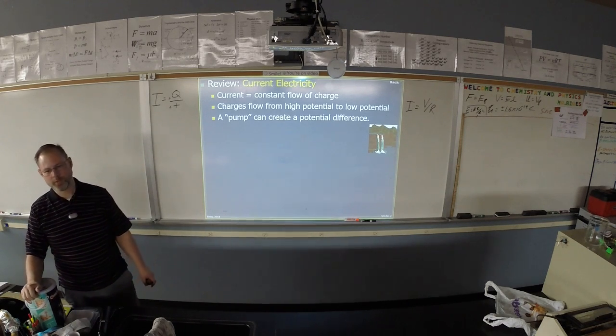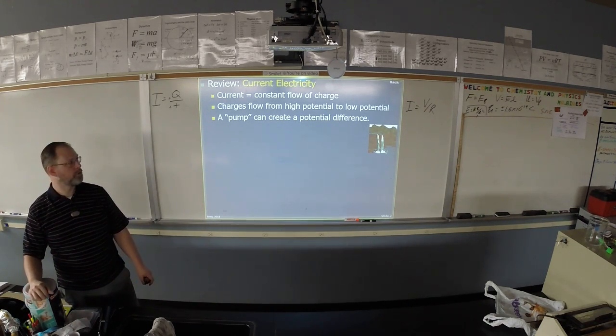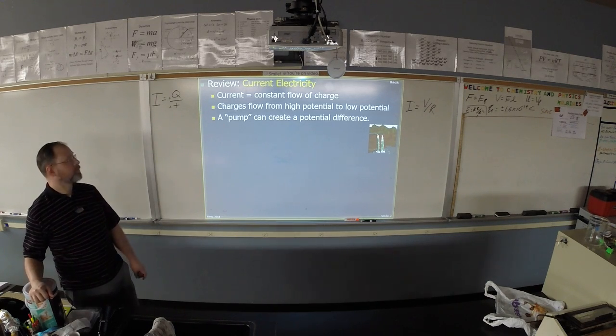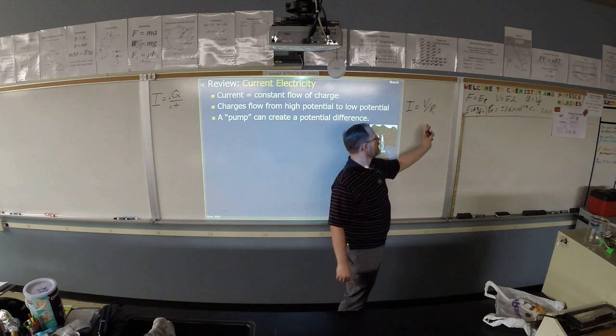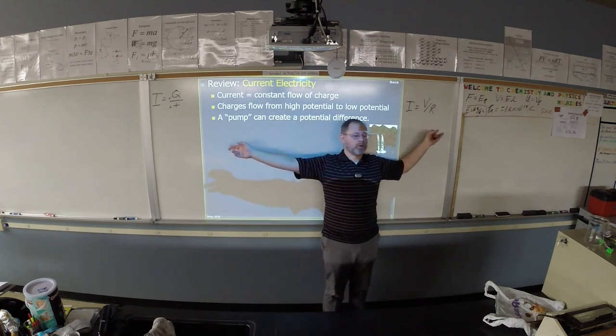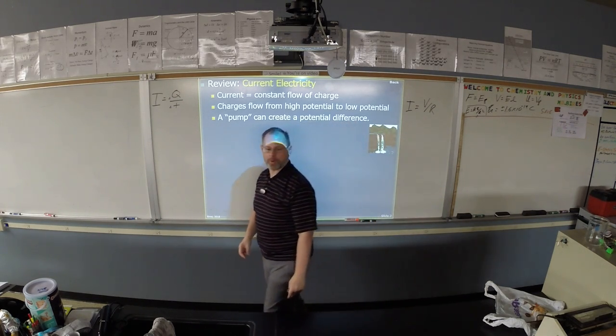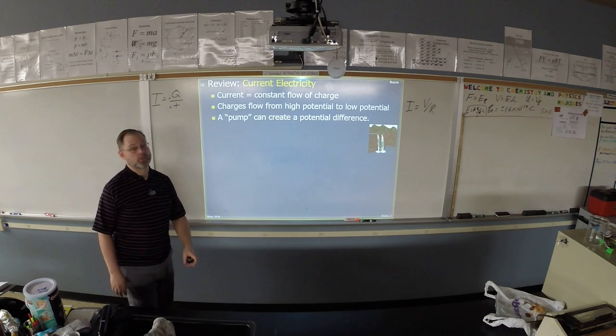Are these two different things measuring something that's measured? No, it's always a charge flow. Yeah, absolutely. So, I equals Q over T and I equals V over R. So if you want to set V over R equal to Q over T, you're absolutely welcome to, because they both equal current. What is Q? Charge.